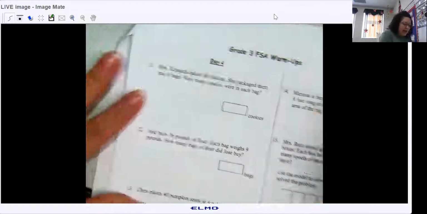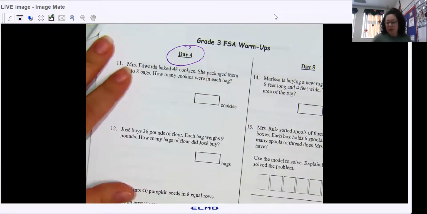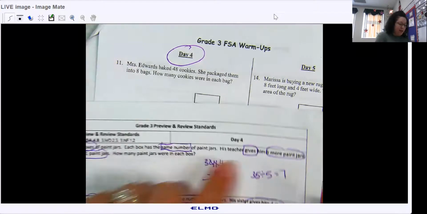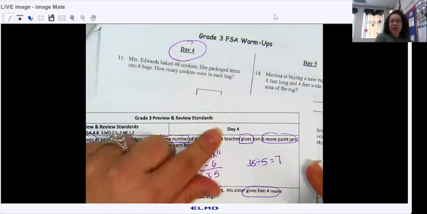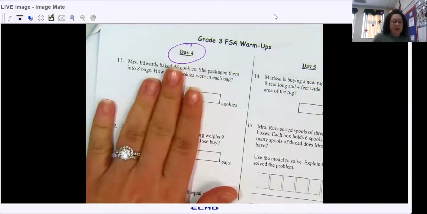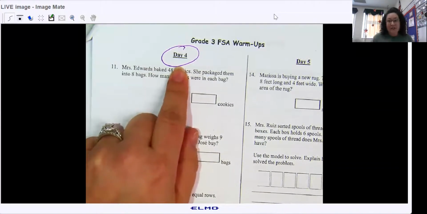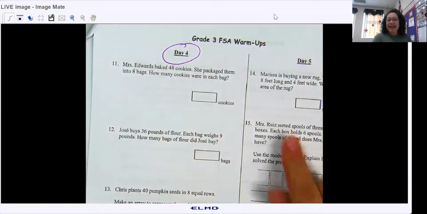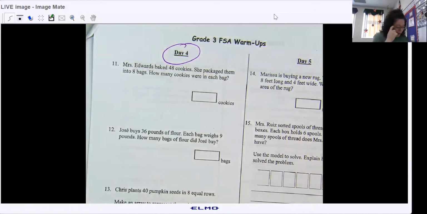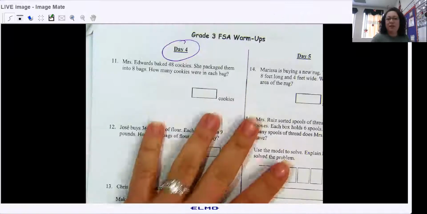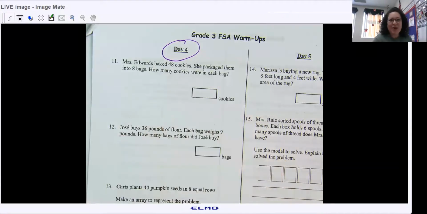Your job today is day 4. Okay, we're going to do the same days. And when you have a quick check, you don't have to do the warm up. So make sure you are doing day 4. It's on the checklist. I'm saying it 100 times, and it's on the directions page. All right, you're to do day 4 and get it checked. There are only a couple extra problems, but every bit helps. And tomorrow we will continue on with our review.